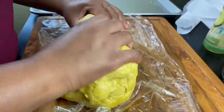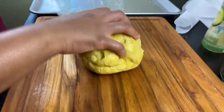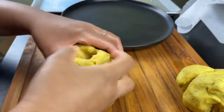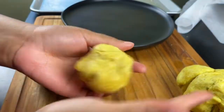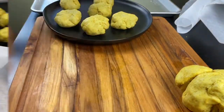I'm going to break it in half, and then I'm going to put the half that I'm not using back in the fridge to keep it cold, and then we're going to take this half and then split it again. Now, I know some people really like to roll out one big sheet of dough and then cut out those little circles, but I hate excess, guys, because when you re-roll those side pieces, it gets tough. So I instead prefer to pre-portion little balls, as you see here.